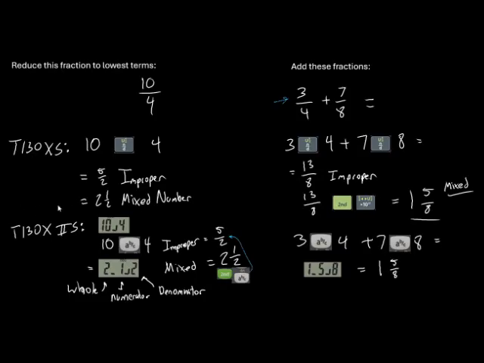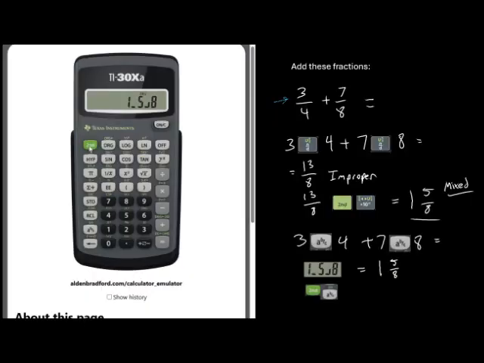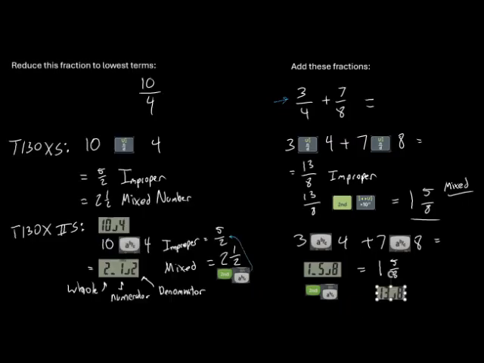Once again, we can change this into improper form by pressing second and pressing ABC. We'll do this now by pressing the second button in the upper left, and then the ABC button, and we see now we have 13 over 8. 13 as the numerator, 8 as the denominator. On paper, we write this as the fraction 13 as the numerator, 8 as the denominator, or 13/8 if you wish. So you can see both calculators give you the same answers, but they give you the answers in a different order.